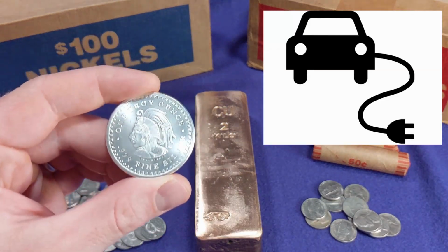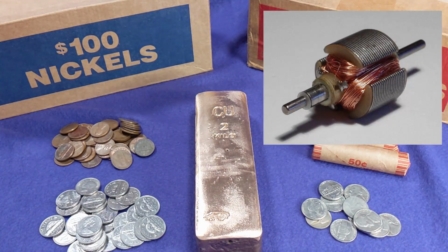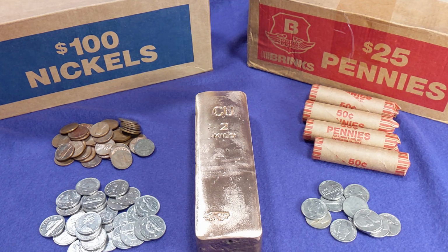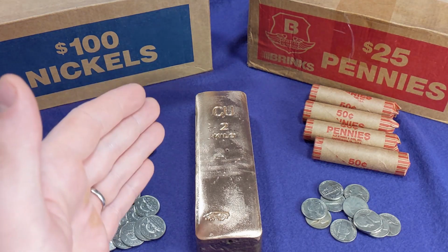But silver isn't the only metal consumed by these high-tech industries. Copper and nickel will both be needed in great quantities as we expand these industries and develop other, even more advanced technologies. And there is one specific application they will be needed for that I think could drive their prices much higher. And I'm going to tell you about that in just a minute, so stick around.